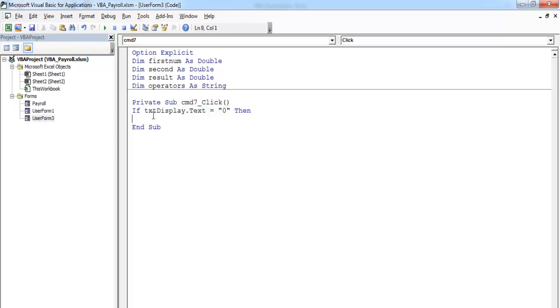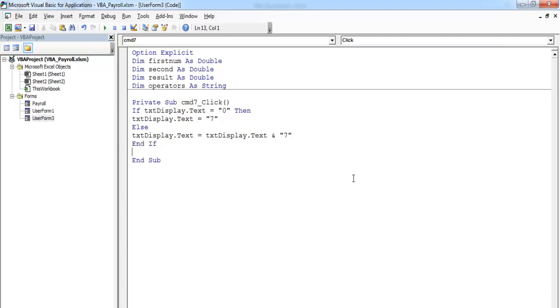Okay, just copy and paste that. Was feeling lazy, change that to 7 and come right down here, else TXT display dot text equal TXT display and 7. So you now come down here and just enter end if.